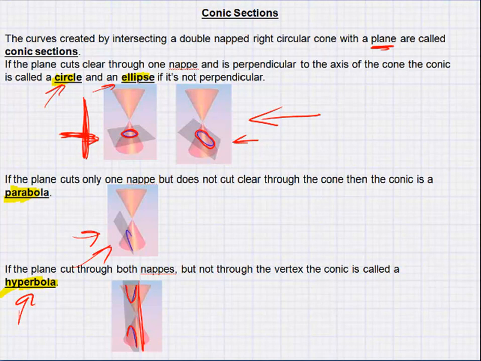Now there are also a couple of other conic sections that we call degenerate conic sections. I'll just look at one or two of them. Let's say we took this cone and my plane was perpendicular to the cone but cut straight through the point. Well, if this is my plane and it cuts straight through that point, the only intersection between the cones and the plane, the cross section, would be just a point. So a degenerate conic section could be a point.